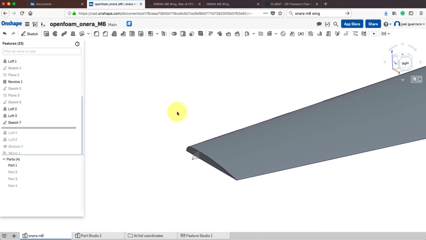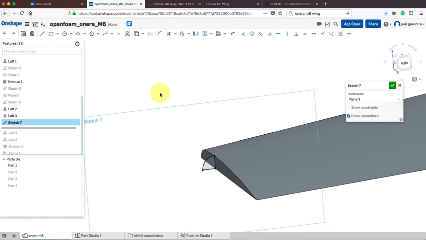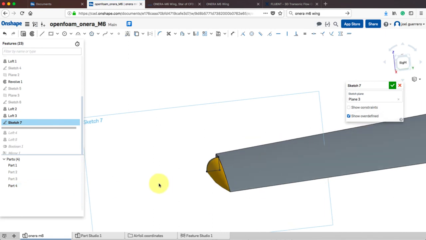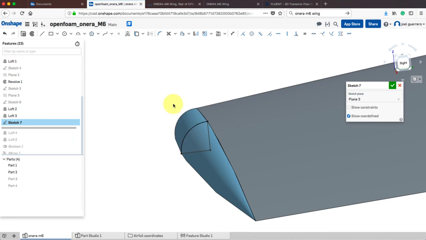So the first thing is that I created this sketch, okay? And this sketch, if I recall, is a projection of this revolve. So I did the revolve, I created a plane, I think I put it at about 20% of the aerodynamic chord here in the extremes.